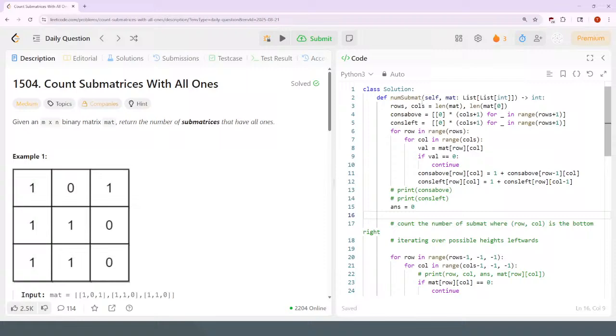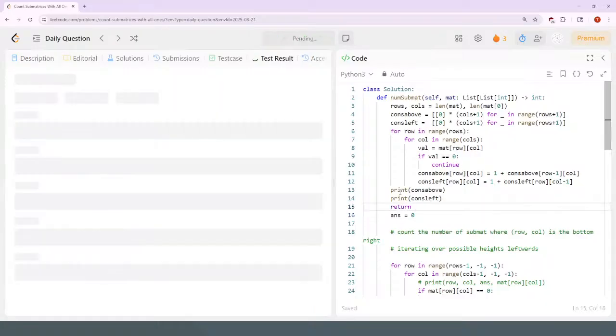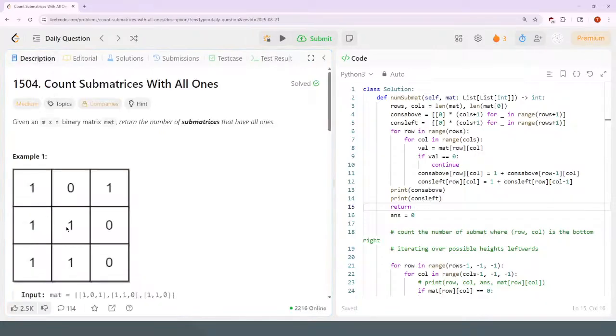If you have, for the previous work, for every position within the matrix, you're counting the consecutive ones above and to the left of the elements. So again, I were to compare a given matrix to what consecutive above and consecutive left means.